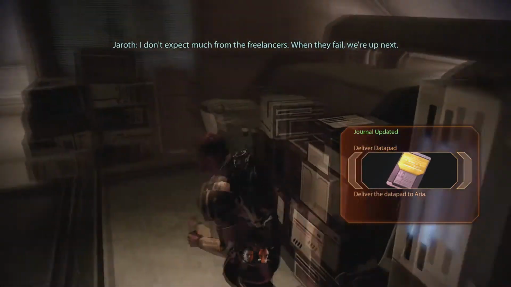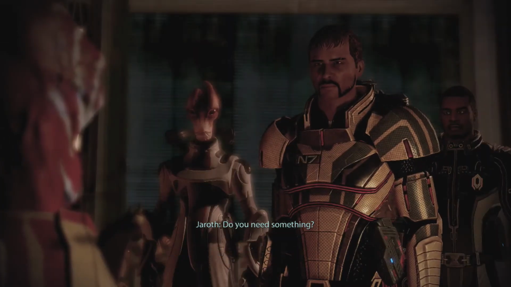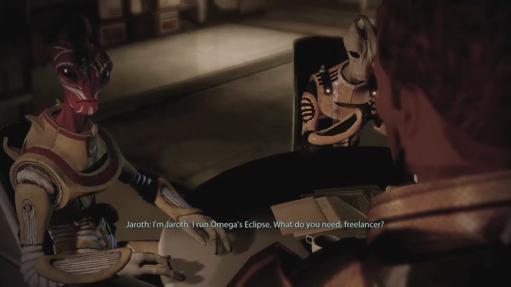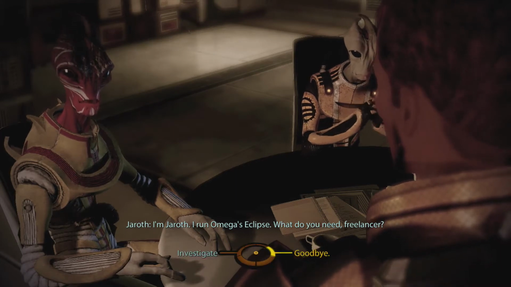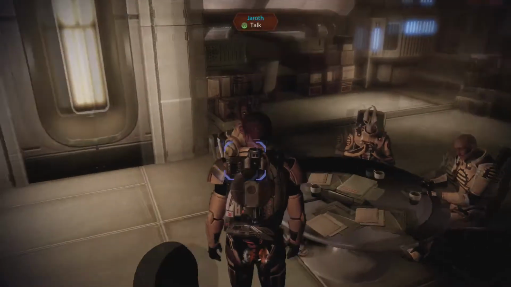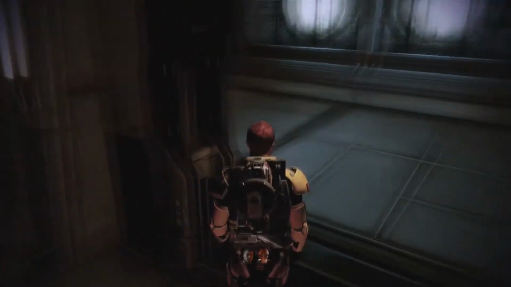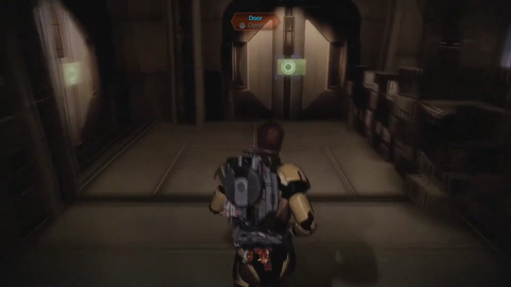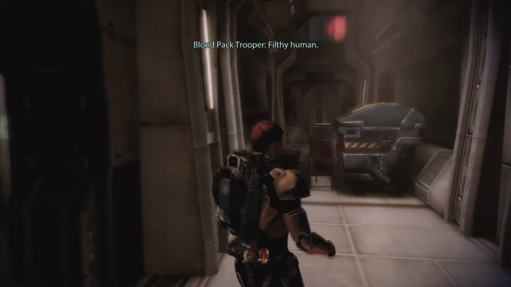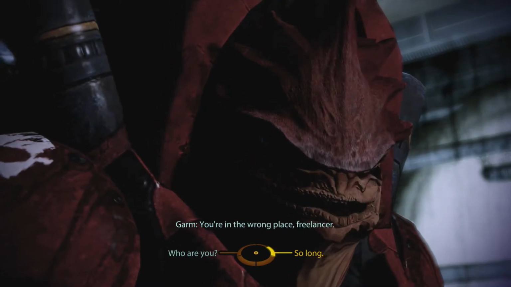Aren't they going to get mad at me when I openly sabotage their stuff? You have to find ways to do it without them seeing you. Figure that out by yourself. I'm Jareth. I run Omega's Eclipse. What do you need, freelancer? Probably nothing. That's how you can figure out how he pissed off the Eclipse, by talking to that guy. Which are the yellow mercenaries. Oh, I thought he was talking about another bar. No, the Eclipse. So the Blue Suns, the Eclipse, and the Blood Pack are the three different mercenary groups.